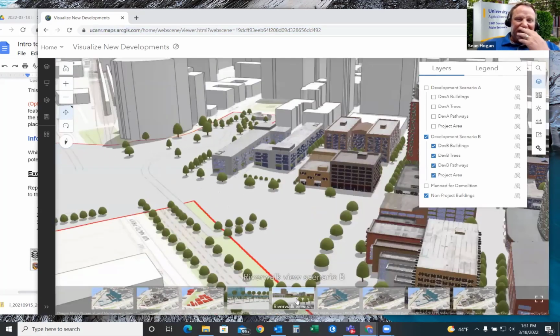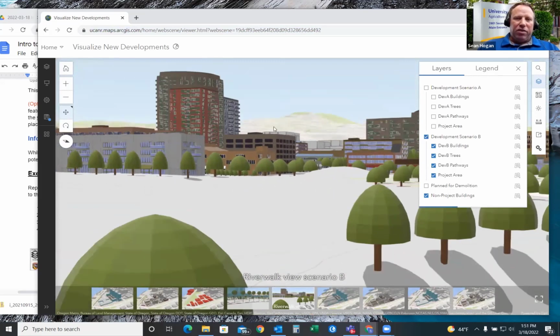When you have the scene viewer, you can shift your scenes around and look at data from all kinds of different perspectives. And this is sometimes interesting to people that work with art or with CAD data, because there are extensions that allow you to bring CAD data into your ArcGIS Online now.